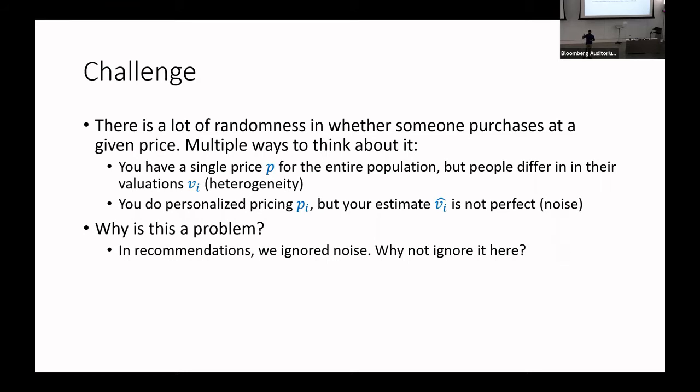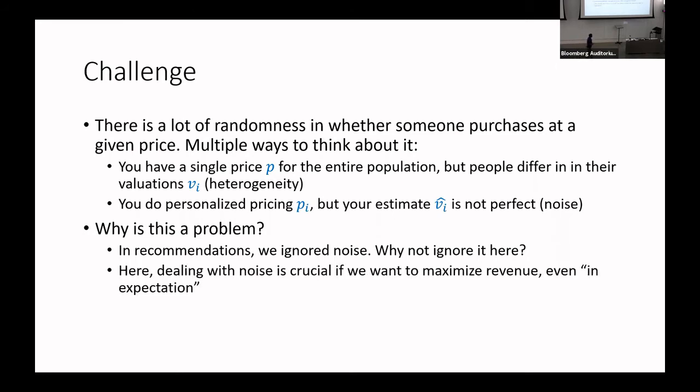So as long as your estimates are not too noisy, you might be recommending the wrong items, but the true valuations are still going to be similar. And so there's not that much error as a consequence of the noise. But here, that noise is crucial if we want to think about maximizing revenue in expectation.